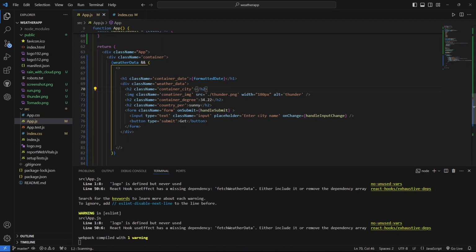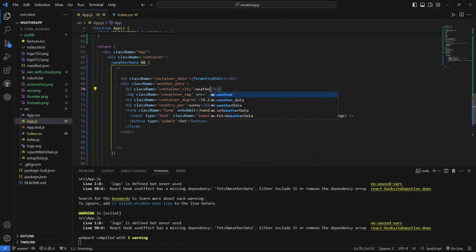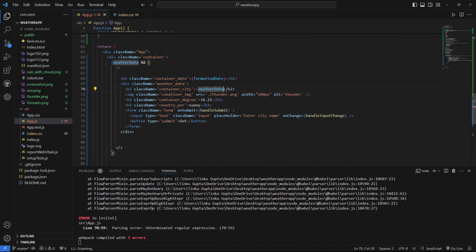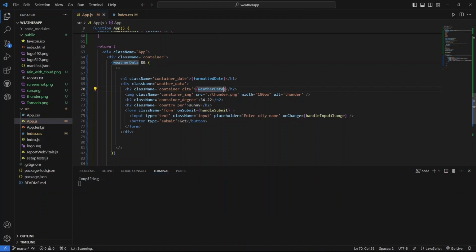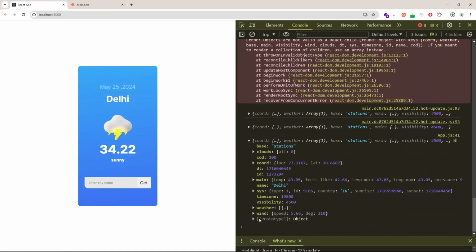Let's see how we can bind weather. Weather data we have to write now, weather data and all the things. JavaScript related stuff we have to write in this JSX, dot name. Name, let's write it like that, because I hope it's correct.